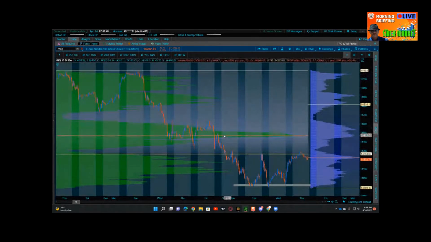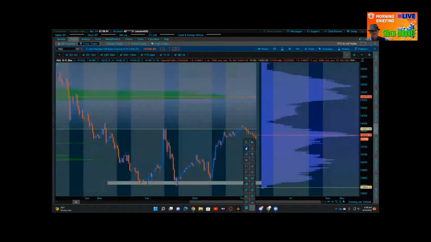Looking at the volume profile on the 10-day, 14,465 is the point of control. Kind of asking that question, is it too far away? Could we actually get there today? We are down negligibly, right? A little more than a dime. That upside move is a 1.85% from our current location. That's well within range of the NASDAQ. We could make it that far.